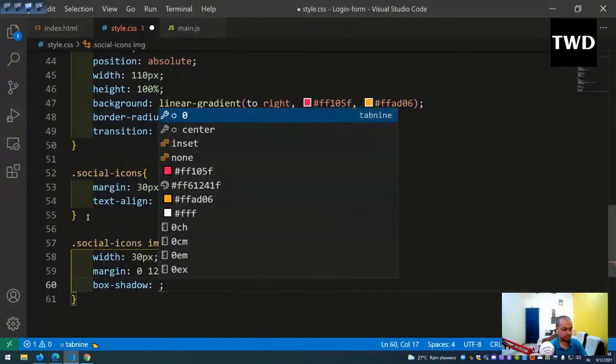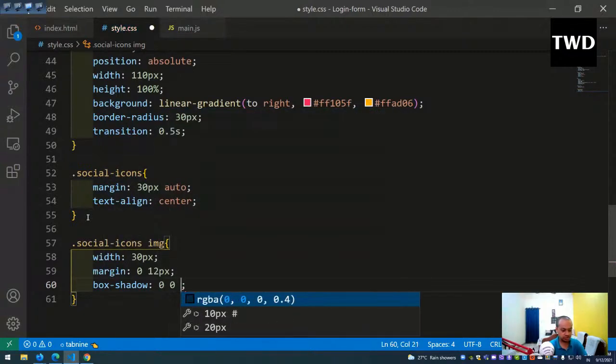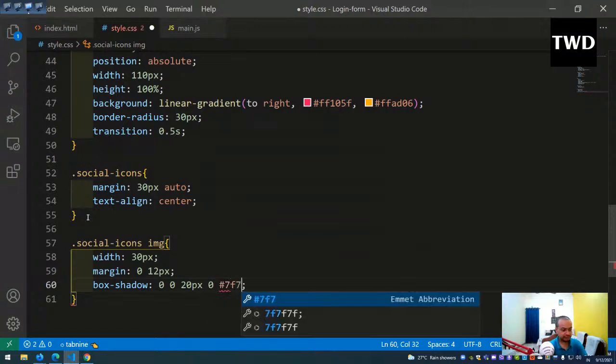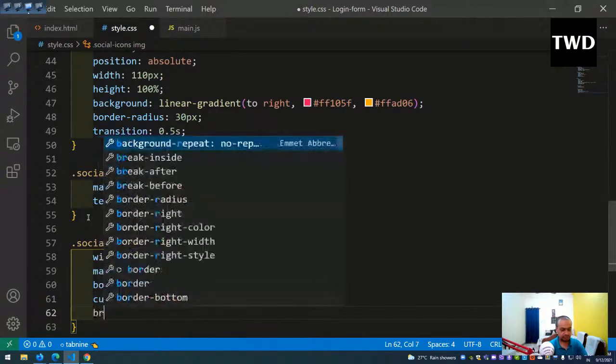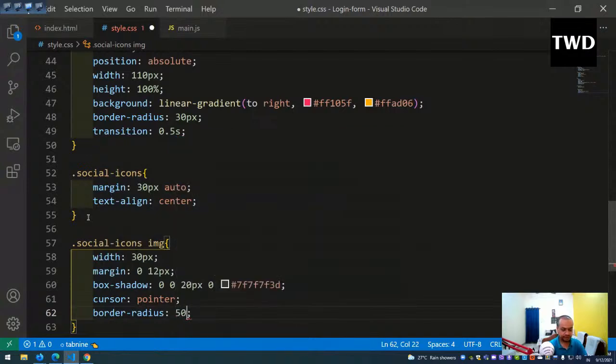We are going to have a box shadow of 0 0 20px 0 hash 7f7f7f. Like this, and cursor is pointer, and border radius, where is the border radius? Border radius is 50%.